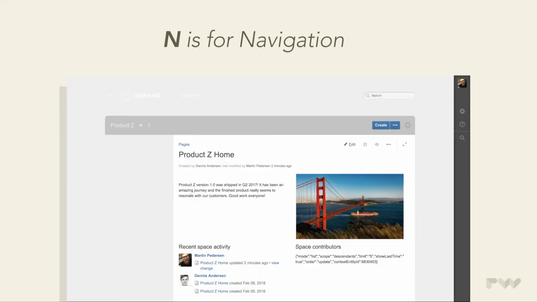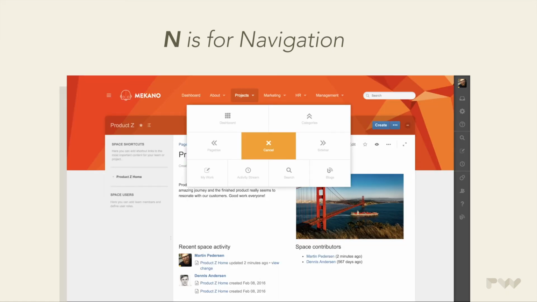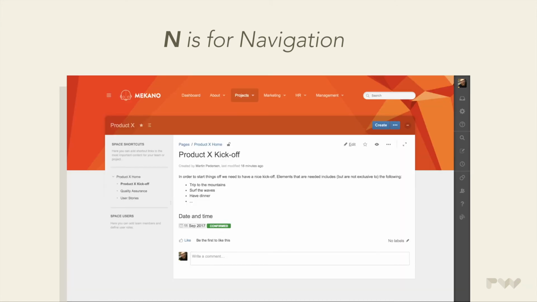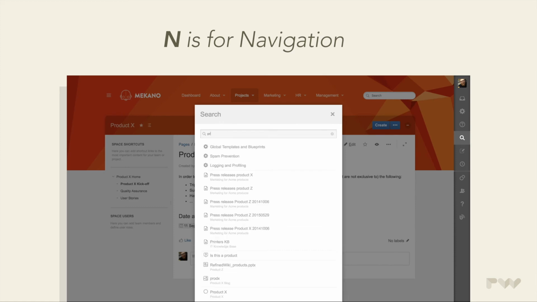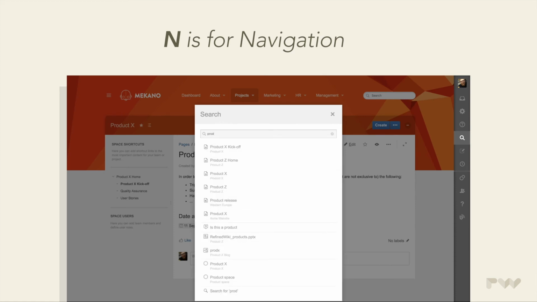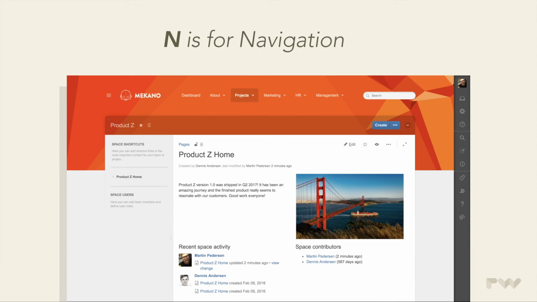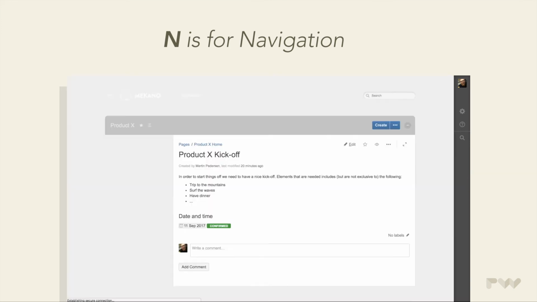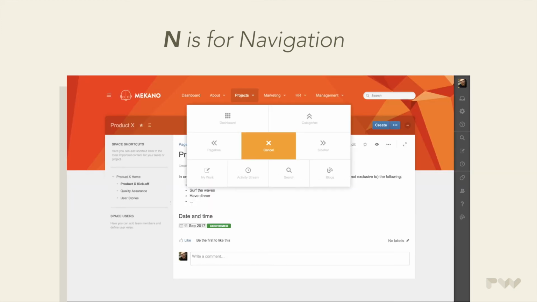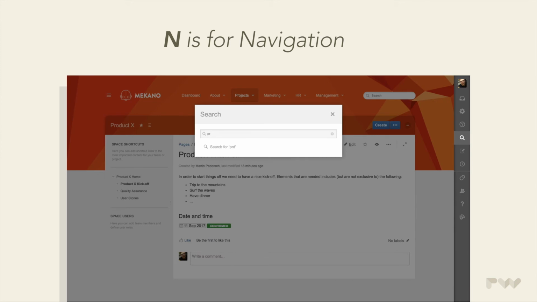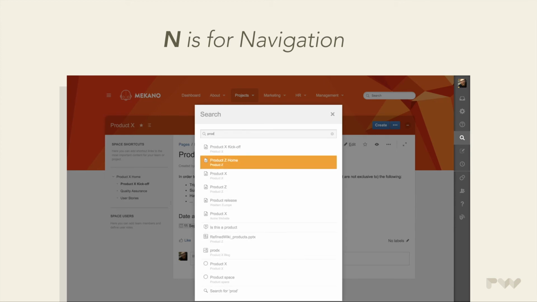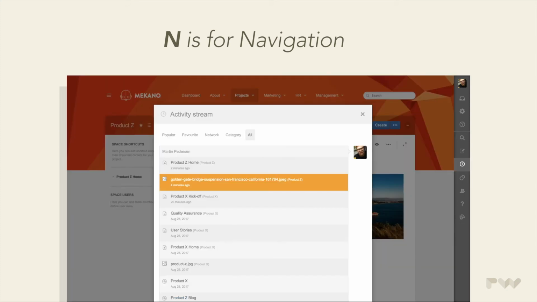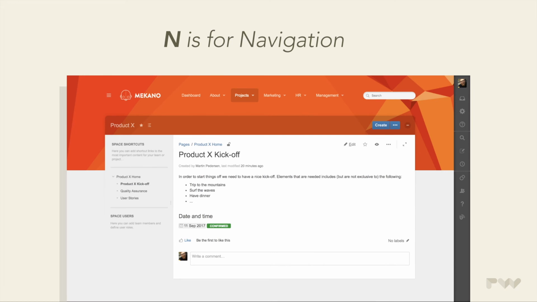So if you hold down the letter N on your keyboard, you will get this little remote control looking thingy, and you can then use your arrow keys to navigate it, and from it you can access things like search, categories, recently worked on, etc. So it's a very nice little thing for power users to move around in the instance, and if you use it correctly, you might even impress somebody in your close vicinity. So, little tip.